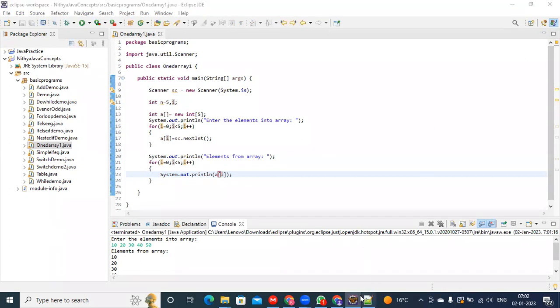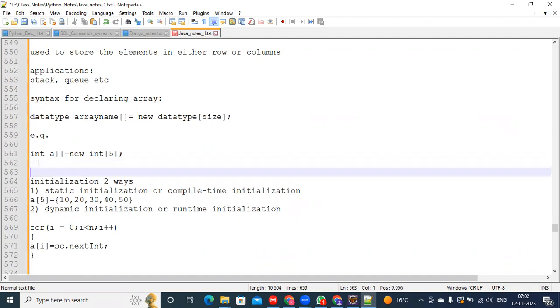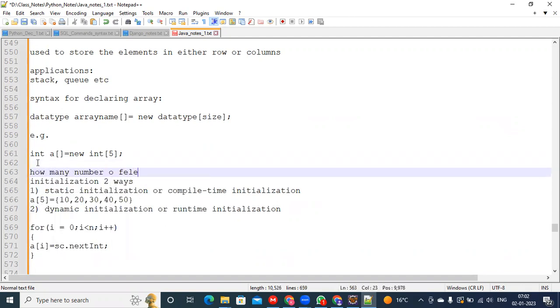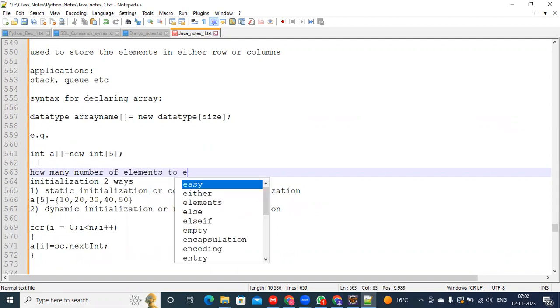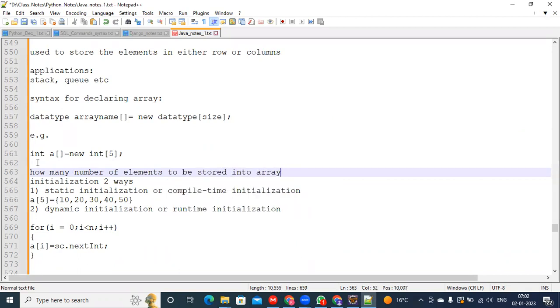Next concept, that is the two-dimensional array. We'll see how we are going to declare the two-dimensional array, how we are going to accept the elements into the array and display the elements from the array. So here, as we have declared the array, how many elements will be stored? That will be the size.